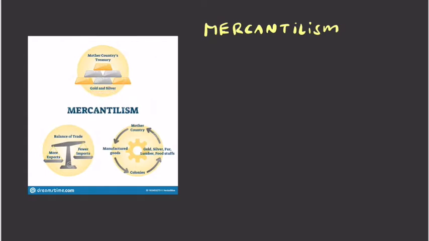Well, before the discovery of the New World, the idea was that in Europe, and in parts of Africa and Asia that they were aware of, there was a finite amount of gold and silver. So for one country to get rich, they had to take gold and silver from another country, but that takes war, that takes costs and things like that. So once they discovered the New World, they realized that there's a whole source of new wealth out there for them to get. So that helps fuel this race to colonize the New World, to get more raw materials, precious metals, or whatever it might be to enrich the mother country.